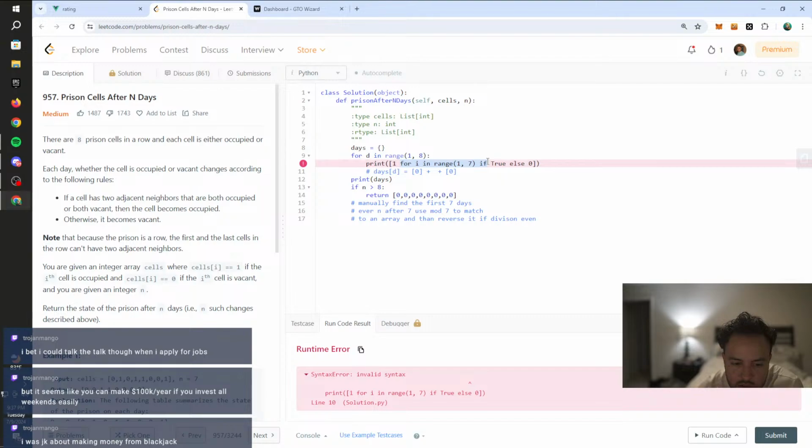You bet you can talk the talk when you apply for jobs. Yeah, if you have a good talk, then when you get face to face, you're gonna be able to get jobs. The problem is getting face to face and passing these types of tests if you're going into tech. So if you already can talk, then you just got to focus on being able to pass these tests and networking.